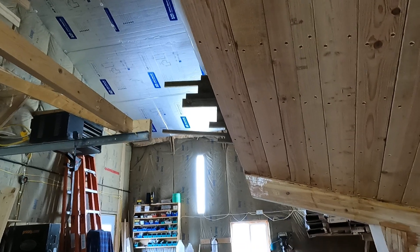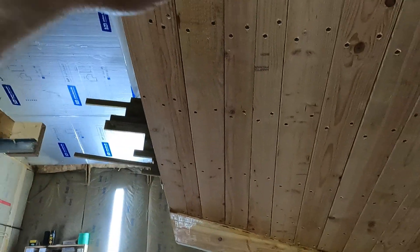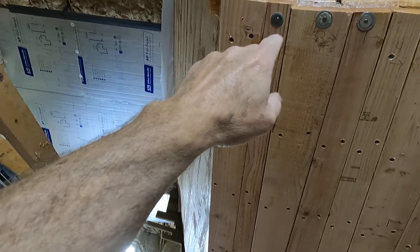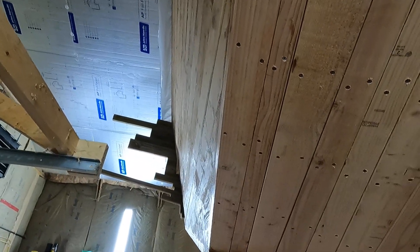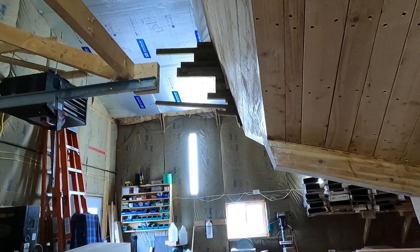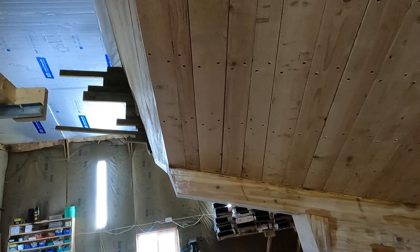But it turned out all right. As you can see, I had to taper several of these boards to get them to come in — there's one there, one there, and then this was the last board I put in earlier today. I'm waiting for that thickened epoxy to set up before I put the last few screws in here. It was a bit of work getting this aft end to flow smoothly, but I think it's fine.